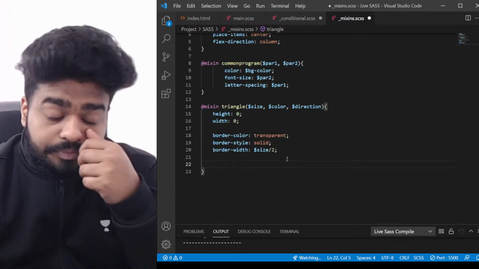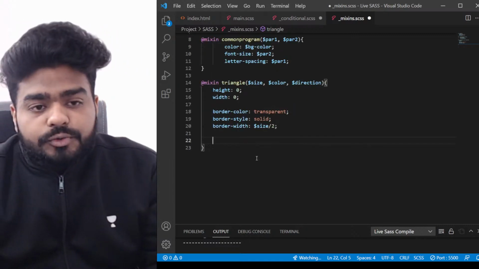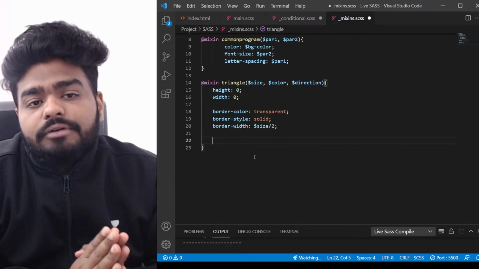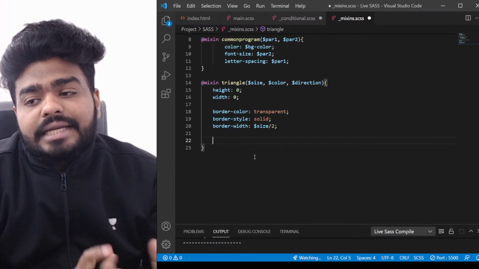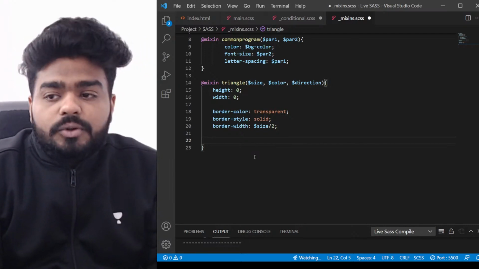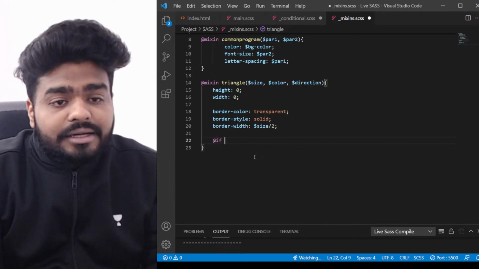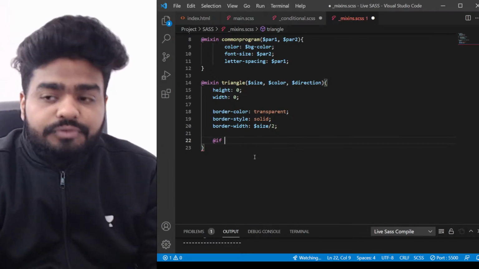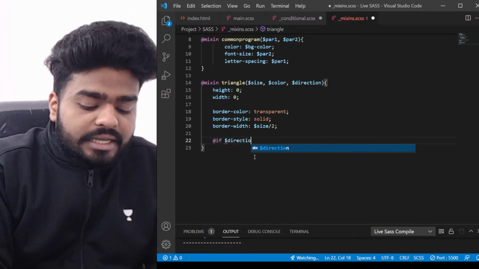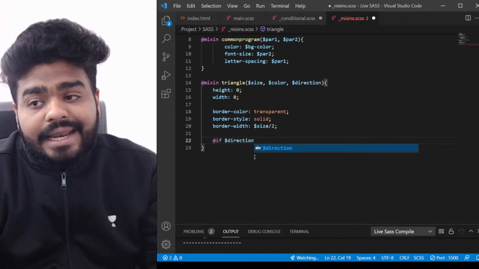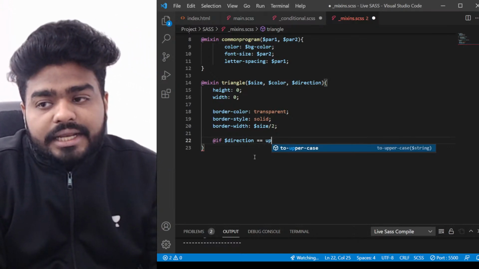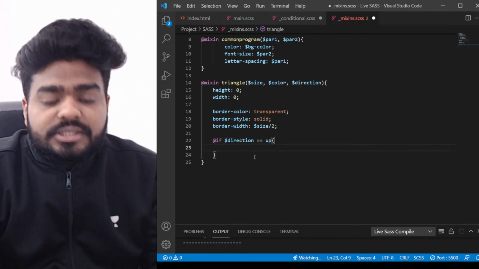Okay, what next? Now have a look here. So here I'm going to use an if and else statement, right? And we have color and direction also given, right? So let's try to understand how we use it. If you look here at what I'm writing, I'm using @if. That's an if statement. And I'm going to use the variable which is direction. So if the direction is equal to up, what's going to happen?